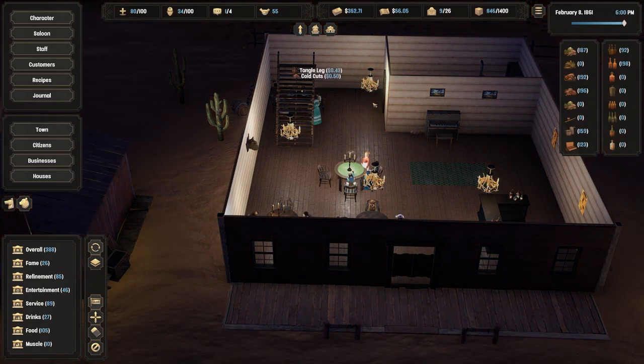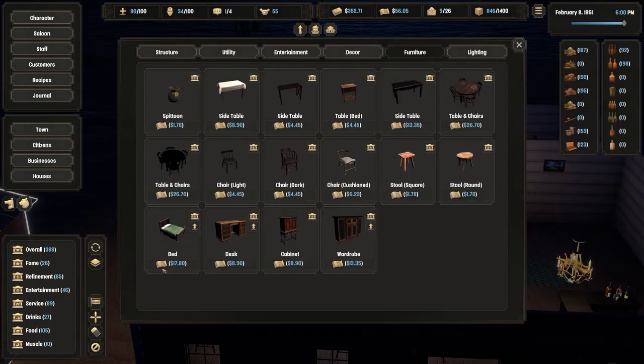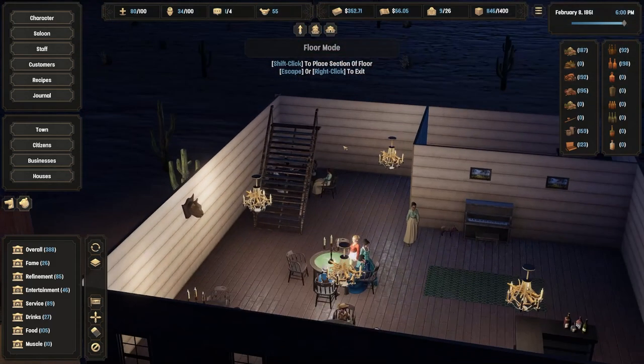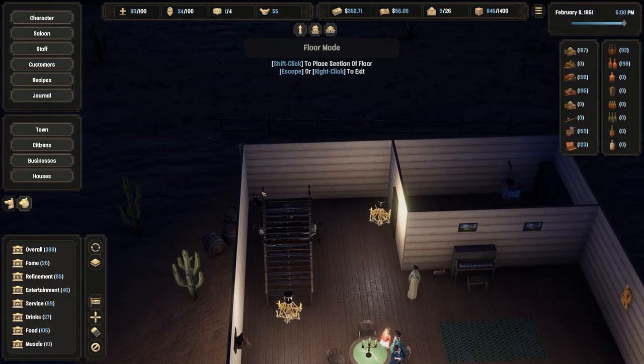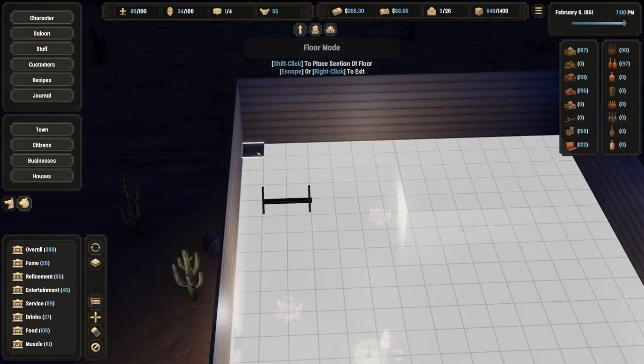Well, congratulations. I tell you what, being a dramatic leader, being a leader with a whole bunch of drama skills, has actually worked remarkably well. Right, so how do I go up the floors? Hold on, I need to remember how to do this. Toggle floor view. There we go. That's it. And we go up to the second floor.